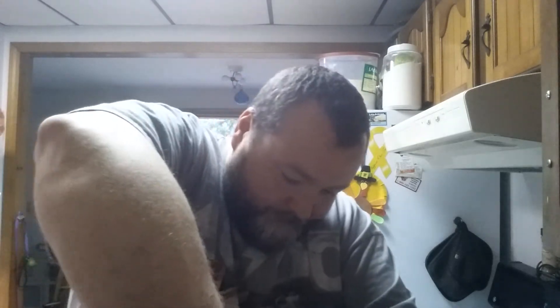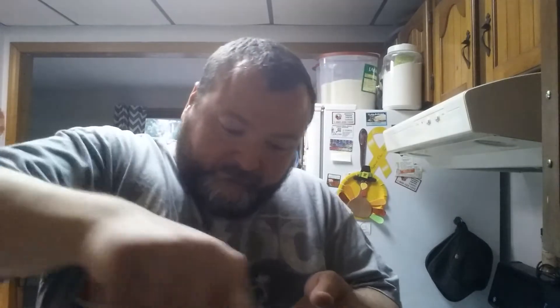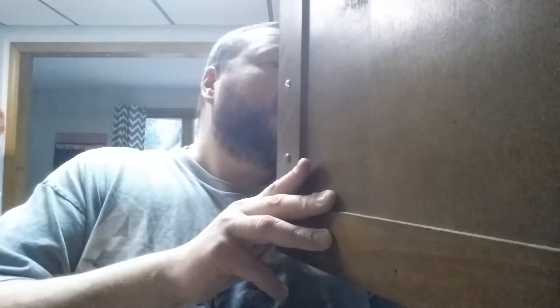Add more ketchup because there's not really a lot of barbecue sauce in here. A smidge more molasses — put the cover on, boom. Stir it up. As you can see it's starting to look really good. Unfortunately if I had Tabasco sauce it would just be done. Let's test it out again.